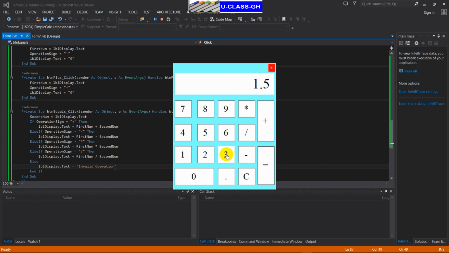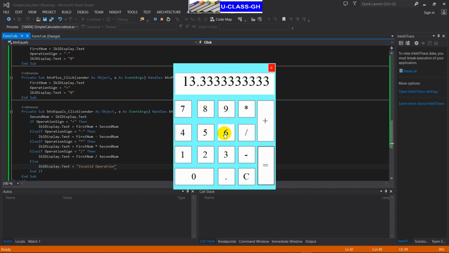Then 0 plus 5, plus 8 is equal to 13, divided by 3. Okay, so plus 4, plus 6. All right, so everything is working perfectly.